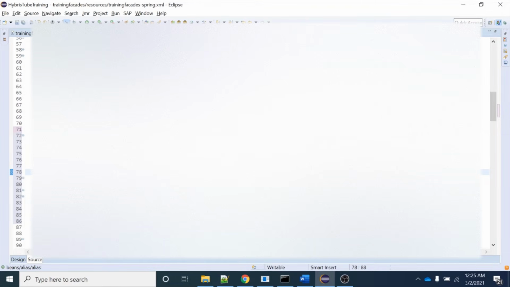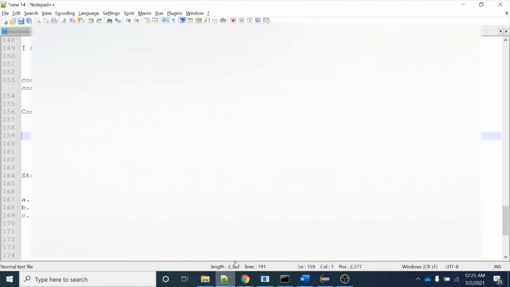Okay, so this is one concept which should be clear to you because later on you must be wondering why we don't have any particular converter.java like we do have a populator.java. So till now I have defined the populator in facade-spring.xml and created and defined the converter as well, in which I give the mapping of the populator. Okay, so we have done this step.